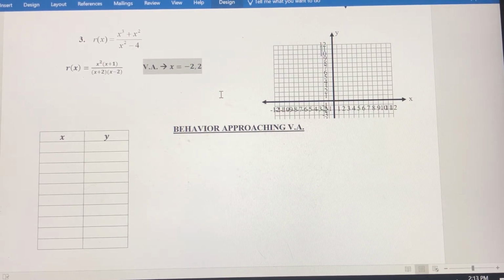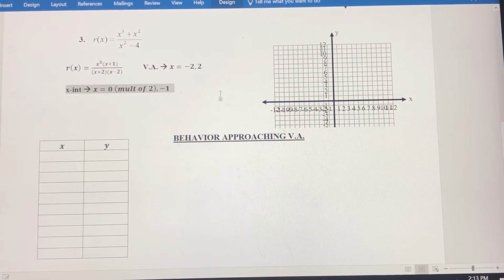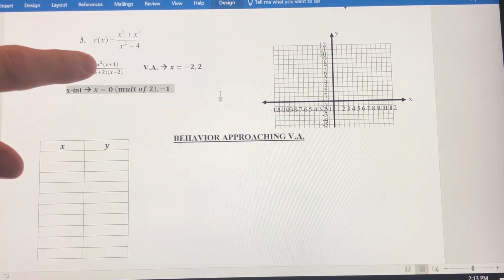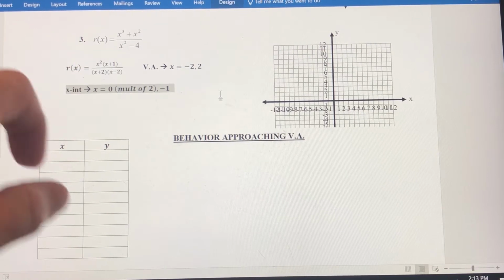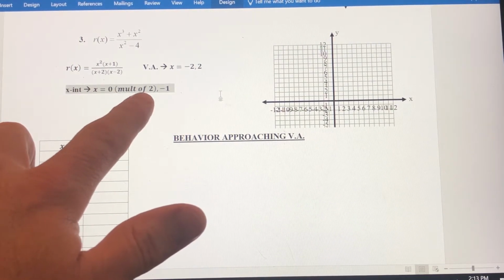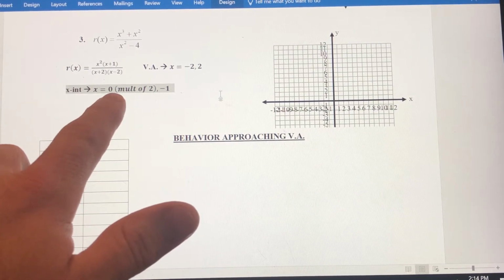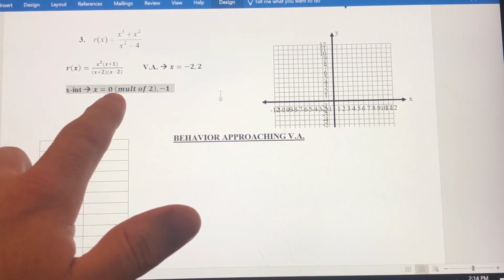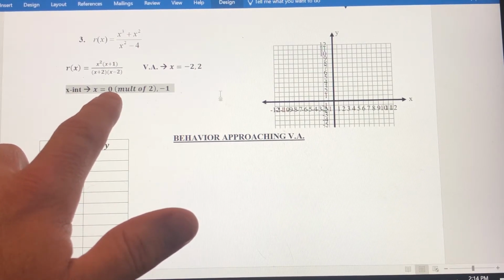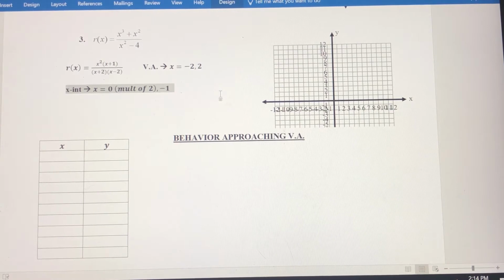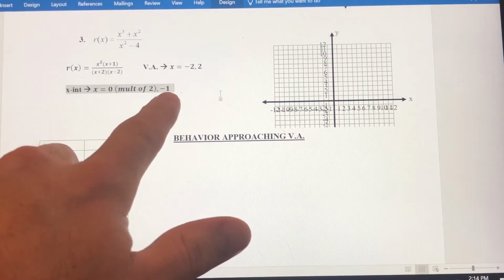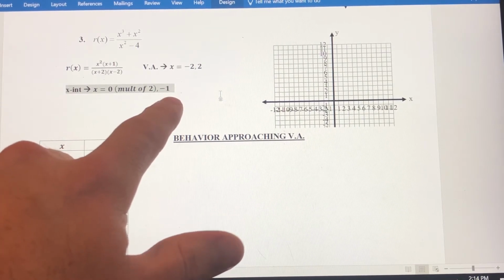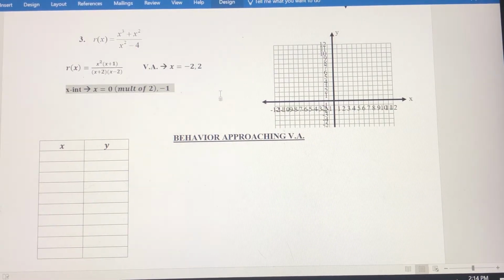The x-intercepts, we want to look at the numerator there. We've got an x-intercept of 0. Now notice that 0 occurs twice, okay? And if you think back to our polynomial functions, if we have a multiplicity that's even, the graph is going to bounce off of that 0, okay? So whichever way we're coming up to this 0 or down to that 0, once we hit that, we're going to bounce back in that same direction, okay? The other x-intercept is -1, all right? It has a multiplicity of 1, so we're going to cross the axis there at -1, all right?